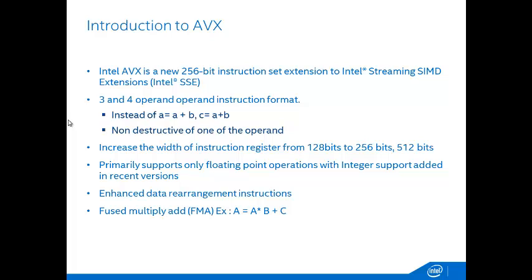Fused multiply add is another form of sophisticated instruction in which you can perform both multiplication and addition in a single instruction. You can see an example here. I would like you to make a note of it because we're going to be discussing fused multiply add again when we discuss AVX2 and AVX512. Fused multiply add is a way in which you can do both multiplication and addition and store the resultant data in one of the registers or one of the operands itself.